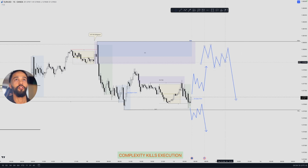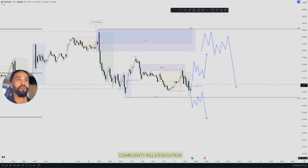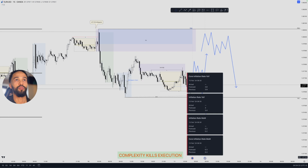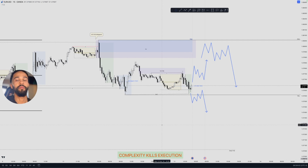Right, so this scenario may take a while to play out, of course, and we have some news alerts to be aware of. So we have this ZEW economic sentiment index. I don't know how much of an impact that will have. That's going to go in the next 6 minutes. That could send price lower or higher. And then we have the big boy later, which is the core CPI. So that's later on at 1:30 my time. So price may be unpredictable today on EU. But let's head over to DXY to see what it agrees with.